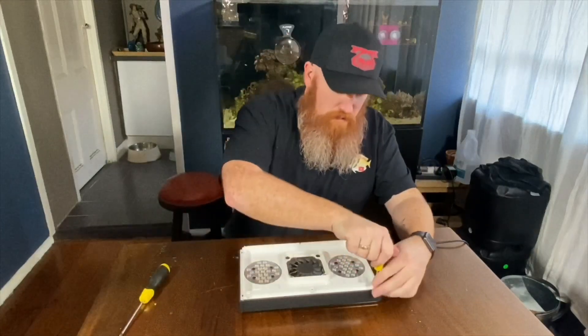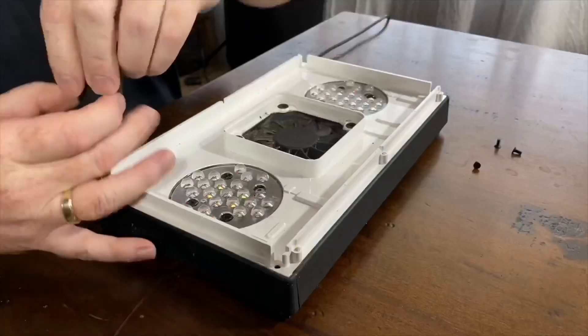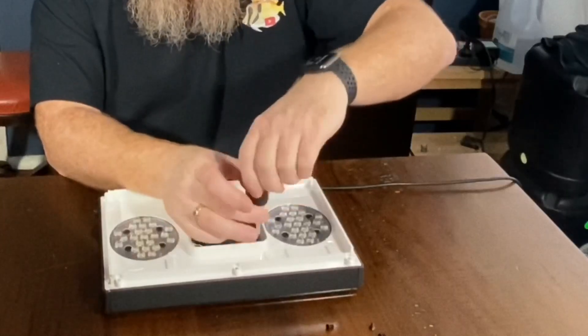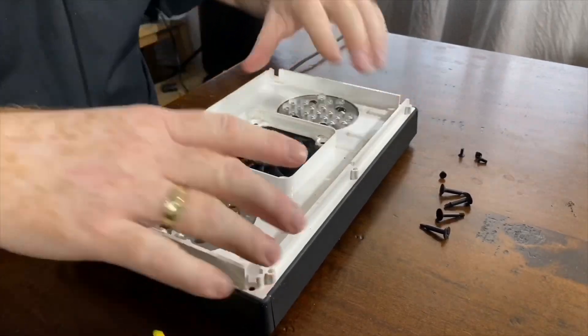Alright guys, the first thing we have to do is obviously take the light off the tank. We removed the diffuser and gave it a bit of a clean because it was a bit filthy looking. From what we've seen there's nothing online about how to actually change this chip over, so we're playing it by ear — hopefully we can work this out or we destroy our Radeon, one or the other. Either way it's in for good viewing. This is the plate that wouldn't normally be on your Radeon if you haven't got the diffuser in place — we do highly recommend the diffusers. So we're going to undo the four screws around the outside, and then we take out the four screws from the inside here around the cooling fan.